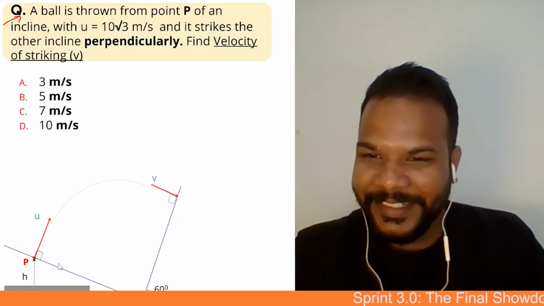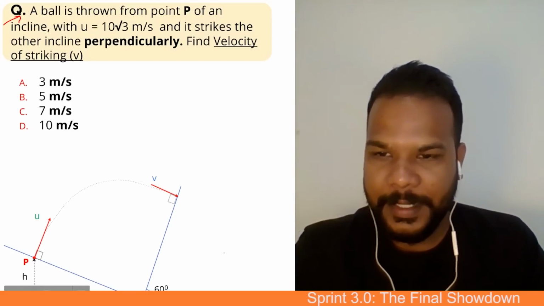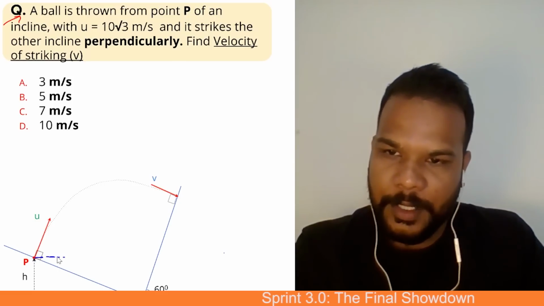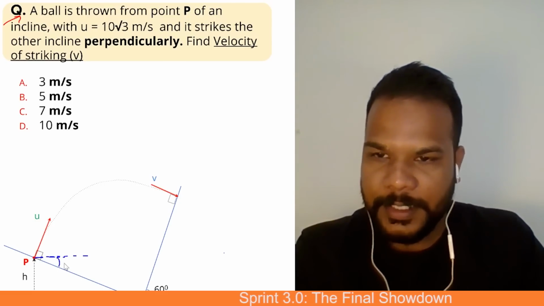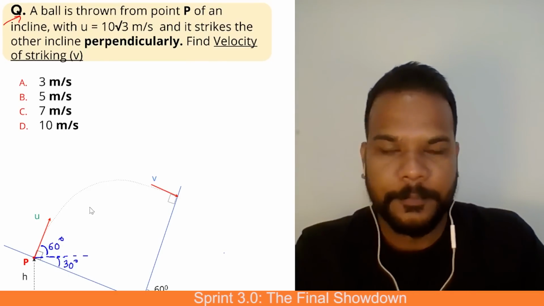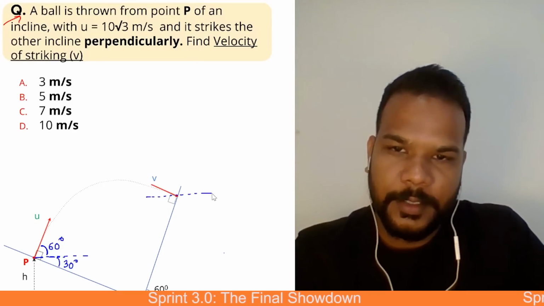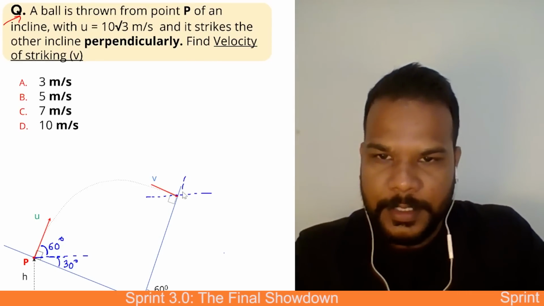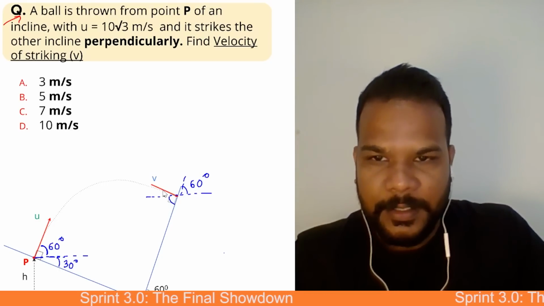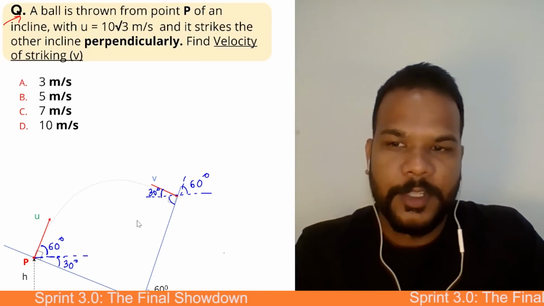Good one. So guys, what is given to us here is the angle, which is 30 degree. Okay. So अगर यहाँ पे हम एक horizontal drop कर देते हैं, so this angle is 30 degree, so the angle of projection with horizontal is 60 degree. Okay guys, and when the object is going to hit the other inclined plane, you can see that this angle is going to be 60 degree, so this is also 60 degree, so the remaining angle, because this total is 90, is going to be 30 degree, which means what?